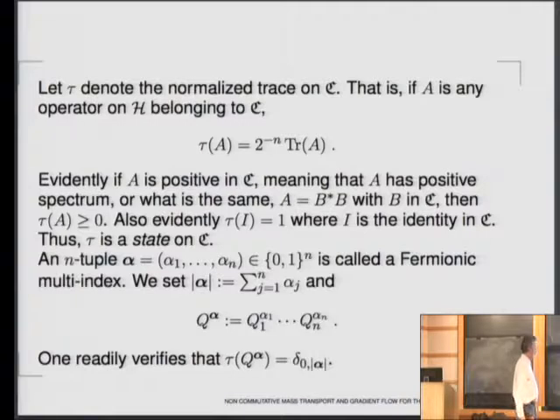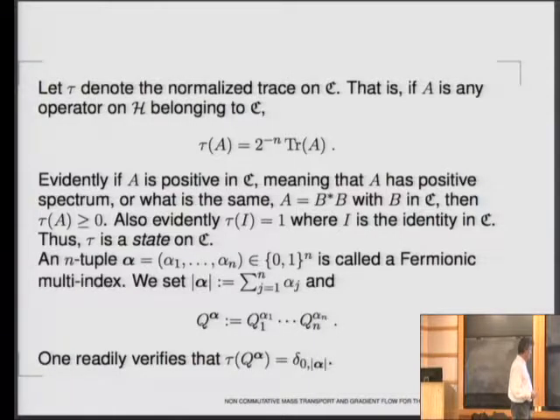Now, that's an algebra. Think of it as the analog of the ring of measurable functions. Here's the probability measure on it, which is a positive linear functional. It's the normalized trace, which can also be written as a ground state expectation, if you like, but the simplest way to talk about it here is just the normalized trace. So take the trace of an operator in this algebra, the usual trace, and divide by 2^n. And obviously, if you've got a positive operator, you get something positive. Now, it may look like everything should be really easy to prove in this setting when we start talking about this, because these are the analogs of the Hermite polynomials.